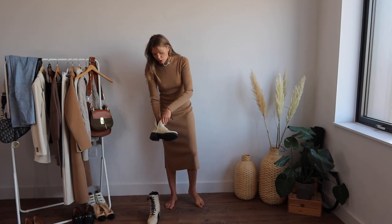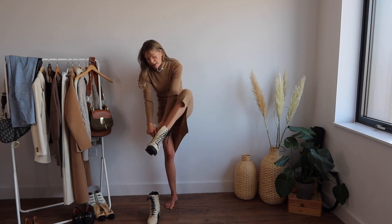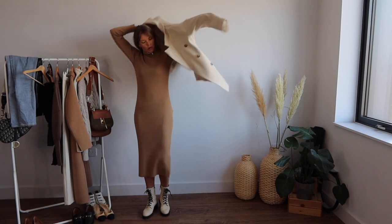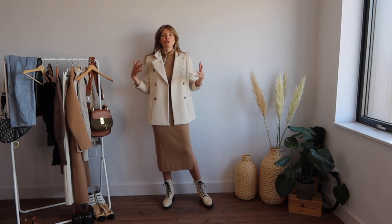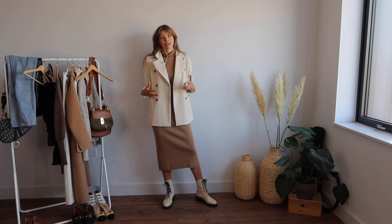With a simple knitted dress you have options of how to style it. I'm going to show it with two different shoes — the first is this heavy lace boot from Massimo Dutti. Then we've got the blazer to go on top — this is outfit number two. I would roll up the sleeves a little because the boots make it quite casual. Even a classy blazer can totally change style when you put different accessories with it.